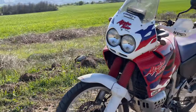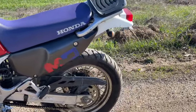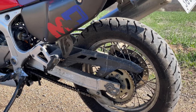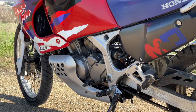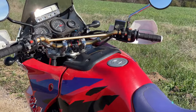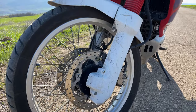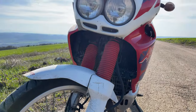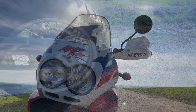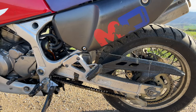But enough about history. Let's talk specs. The bike is equipped with a 750cc V-twin motor, producing 62 horsepower and around 60 Nm of torque. Top speed is 174 km/h or 108 mph. It has a 5-speed manual transmission with a wet clutch. It takes 4.7 seconds to go from 0 to 100 km/h — around 500 pounds from 0 to 60 mph. Motion to the rear wheel is transferred by chain. The tank is 24 liters or 6.1 gallons.